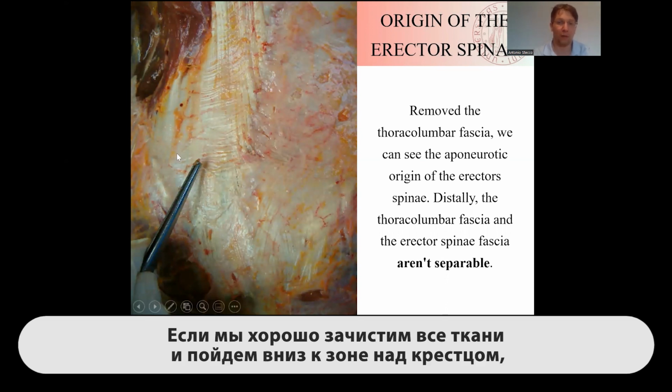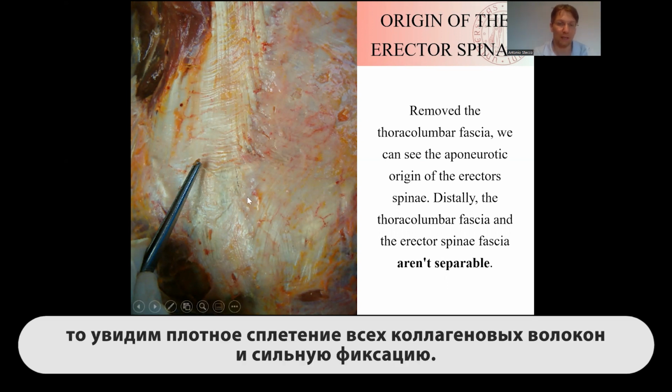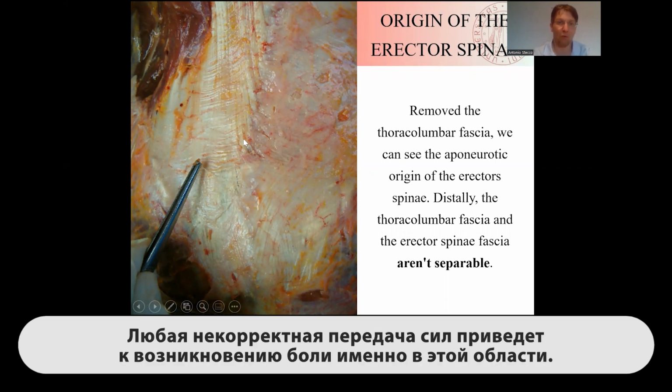So if we clean up properly in the back, we see that as we go back, it is more difficult to separate the different layers, because when you go in the superficial, you go over the sacrum, what happens? Right there, there is a fusion of all the collagen fibers. So right here, there is a convergence, a fixation of all the collagen fiber. So if there's an incorrect pulling from one area to the other, this is the area where the patient will perceive most the pain, because this is where the fascia will reach the sacrum, or the surrounding area. It will merge there, it will not separate.